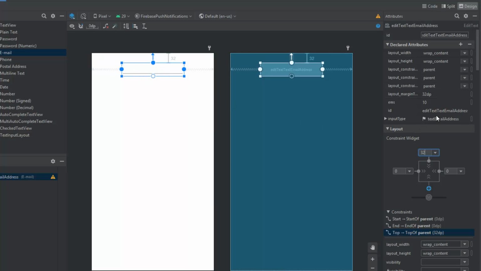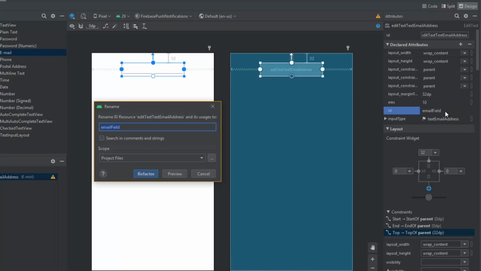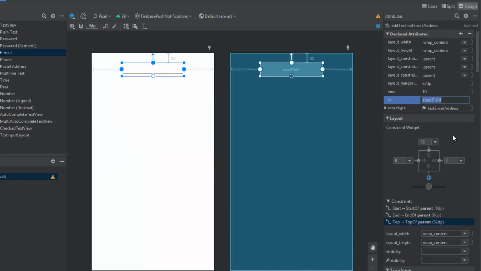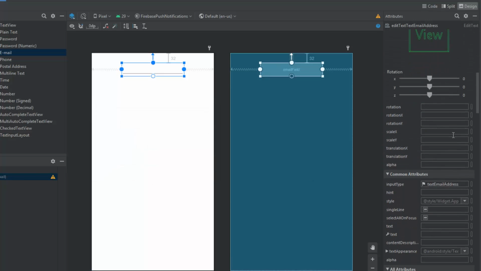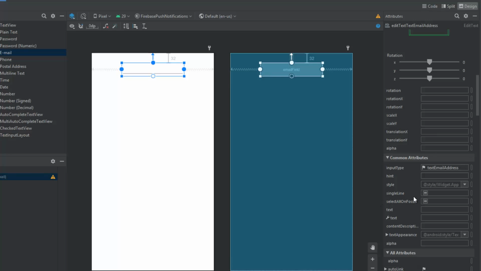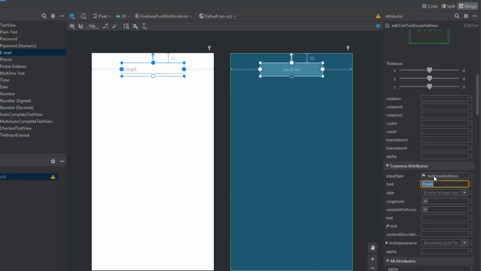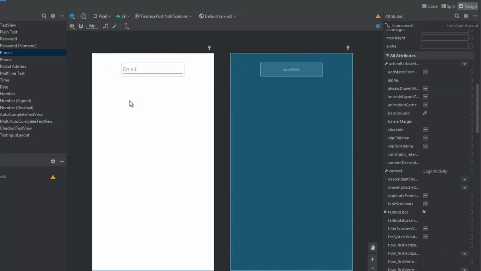And now let's go ahead and change the ID to email field, and of course click refactor from here. Let's scroll down and go to the hint, and the hint should be email so the user can see or know what is expected to be written in this field.